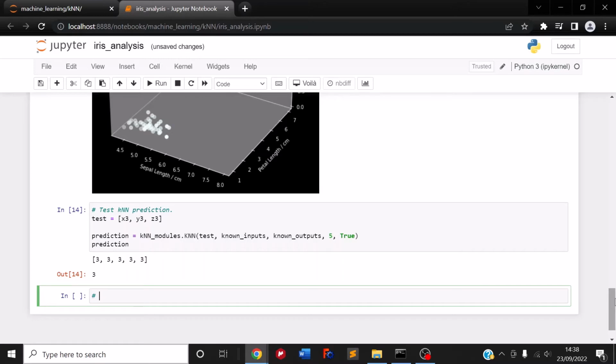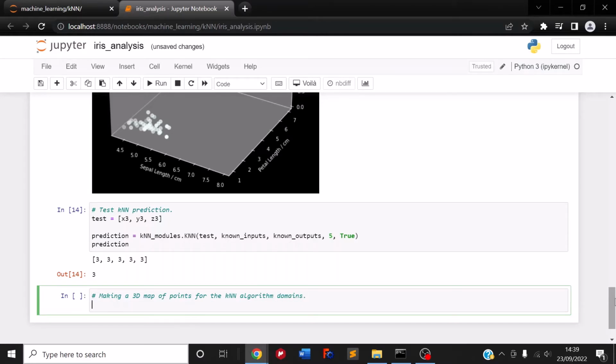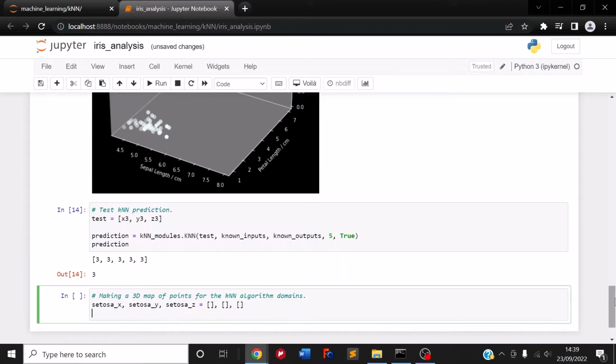So we'll start with a little comment, making a 3D map of points for the kNN algorithm domains. And we're going to want to split things up a bit. So we're going to have setosa X, setosa Y and setosa Z. And they're all going to be empty lists for now, because these will get populated as we carry out our predictions.